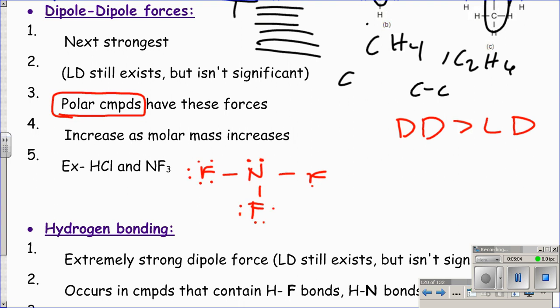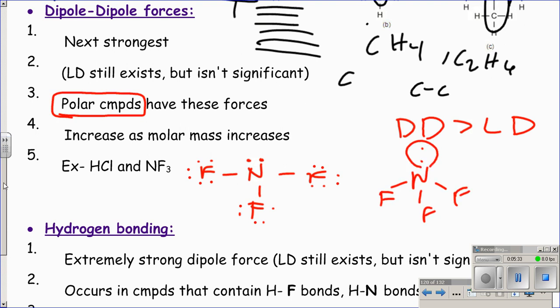What's the shape of this one? I'm gonna wait for one loud, proud answer. Trigonal pyramidal, right. It does look like a T, but T shape is not going to happen unless you have two lone pairs on the central atom. So that is definitely trigonal pyramidal.